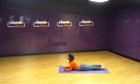And then from here, if you like, you can lift that right leg off the ground, maybe an inch or so off the ground, and try to reach it back as if someone's pulling the leg back without leaning to one side. So try not to lean towards that left side. Keep your hips square. And also the chest is still lifting here, so you're not again collapsing forward. You're still pressing into the arms and lift. Gently release down. We'll go to the left side.